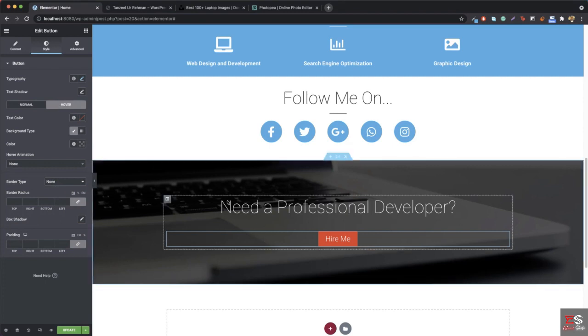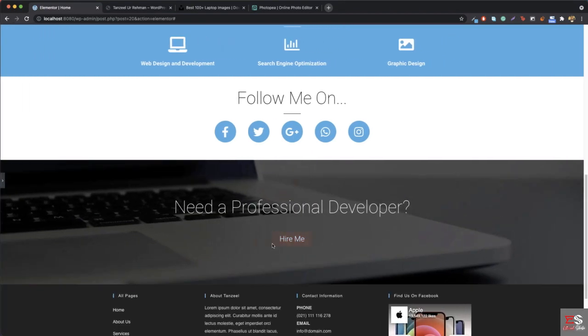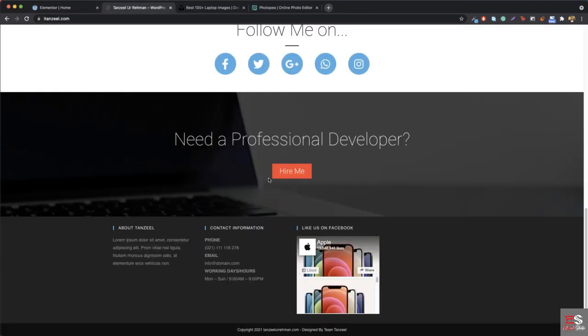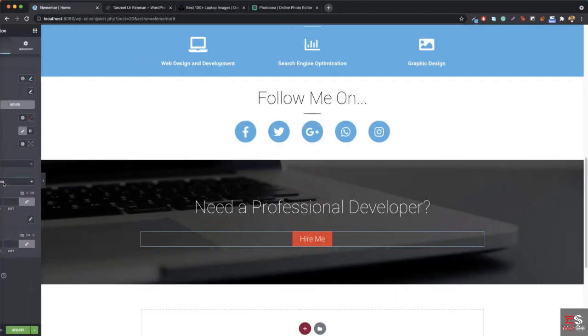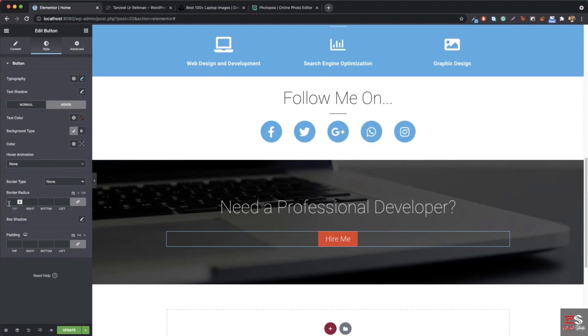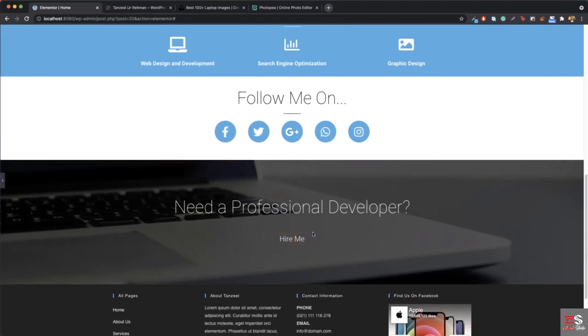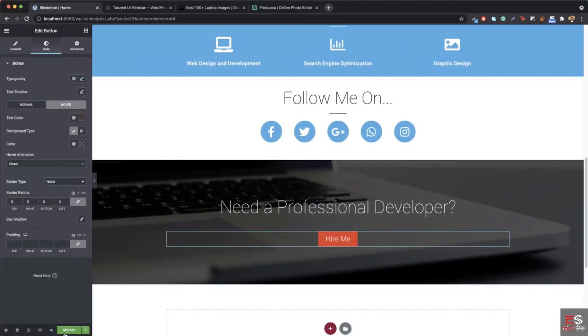All right, and now if you notice one thing, by default the button actually has a curve, and here this is full square. So if you want to do it, then what you can do is that you can go to the border radius and set this to 0 so that this is full square. By default there is actually a value so that this is actually a bit curved, so if you need it full square you can do it that way. And now we are also done with our button right here.